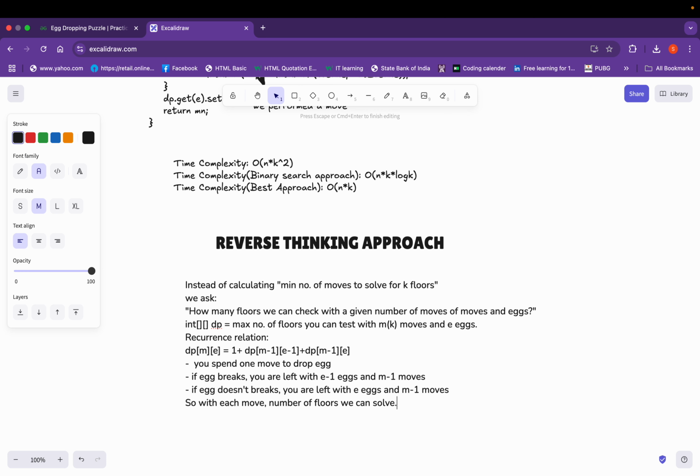Okay, using this idea, how do we code this out? Basically, I will just write the while loop.